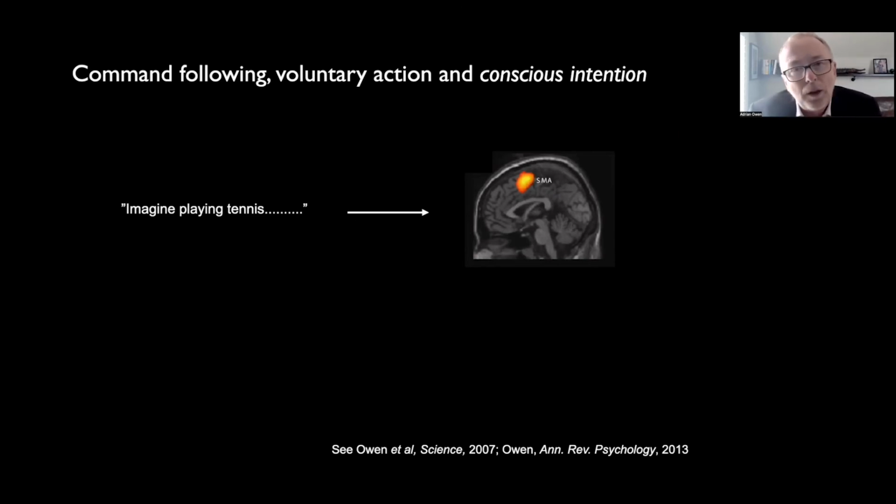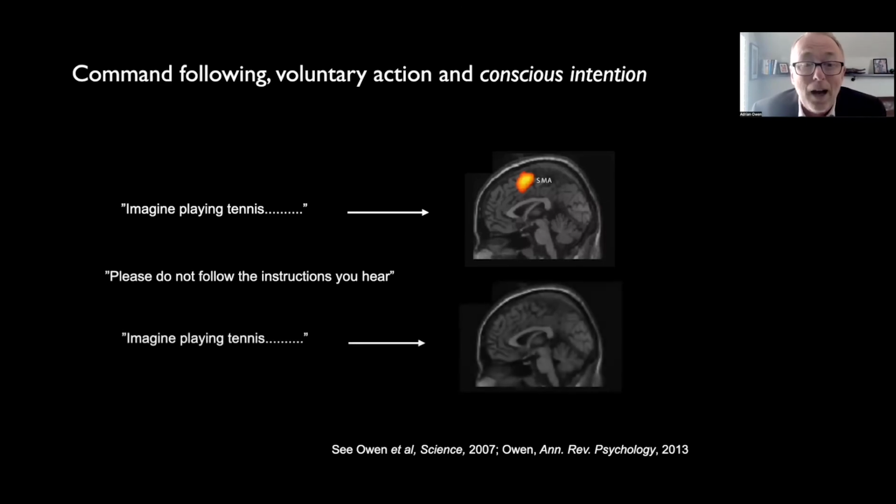Then we said to people, okay, now we're going to tell you to do some things, but we want you not to do this. And the same participants still in the scanner. So we said, please do not follow the instructions that you're about to hear. And we said, imagine playing tennis, exactly the same instruction. And this time we saw no activity in the premotor cortex.